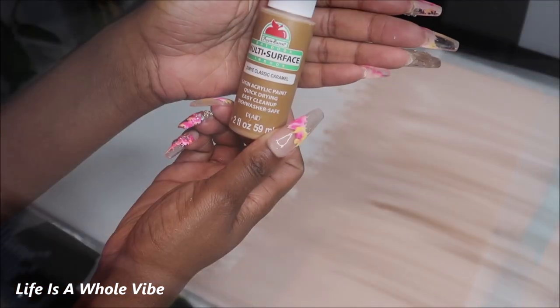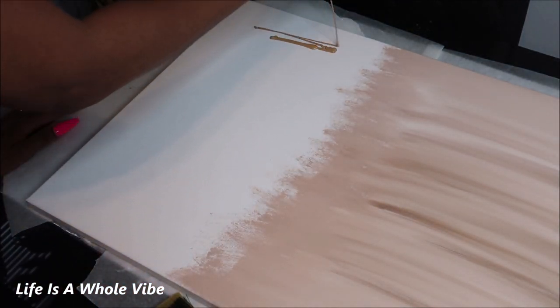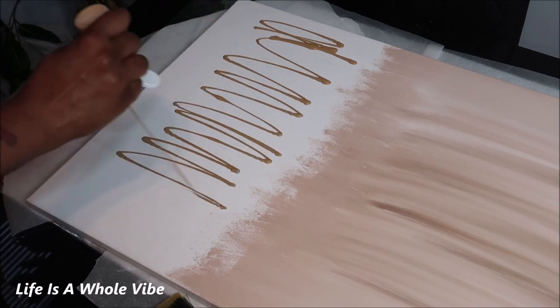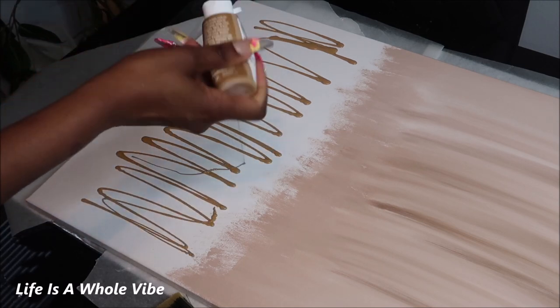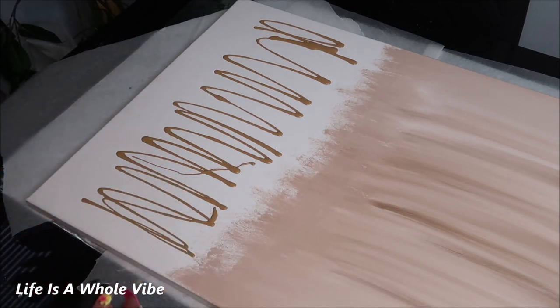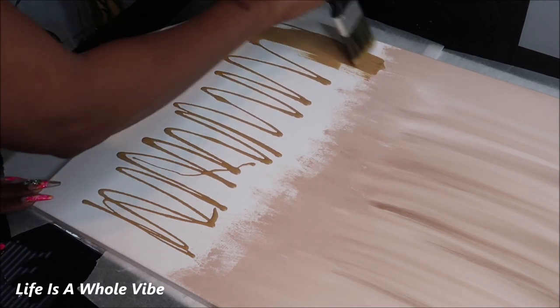So now I'm using, I believe it was called Classic Caramel, and I'm going to add a hefty amount again and just evenly paint that onto the canvas. I thought this color was really deep and just a really pretty color. So you want to go ahead and blend that in.